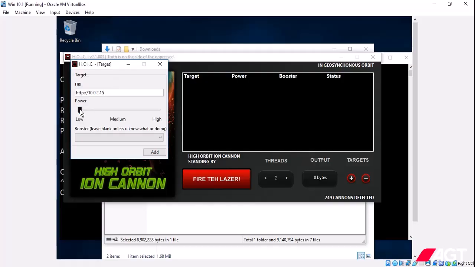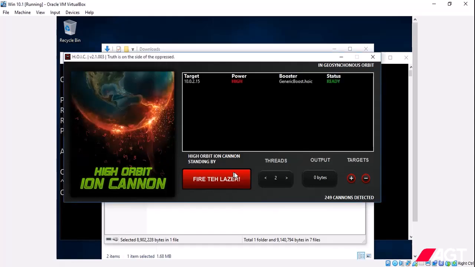Now the other option is power. So set the power to high, okay? And then it asks for a booster. So select the second one, which says generic boost, and click on add. Okay, now here is the number of threads you want to use. So let's increase it to, let's say, around 20. Okay, that's sufficient for now.